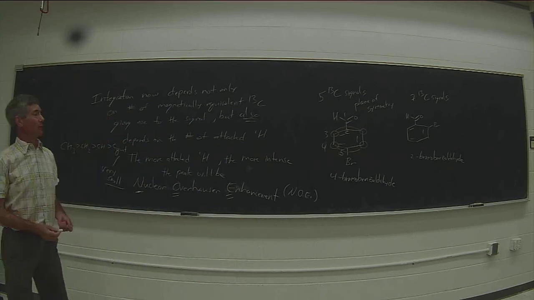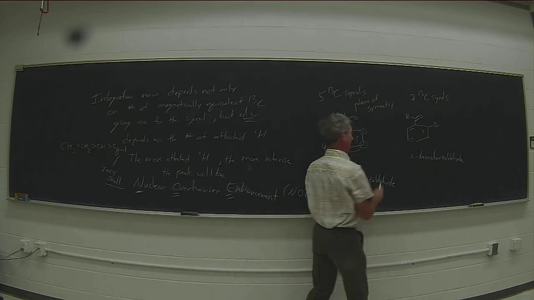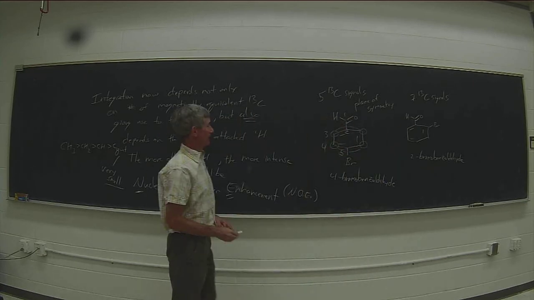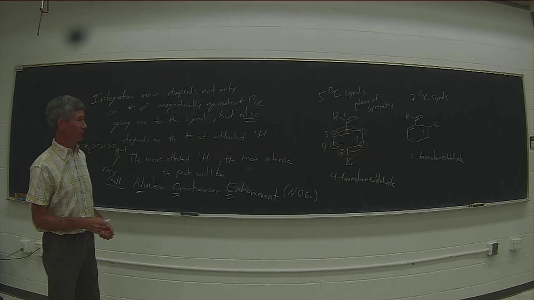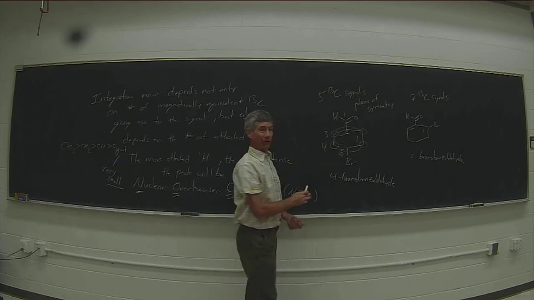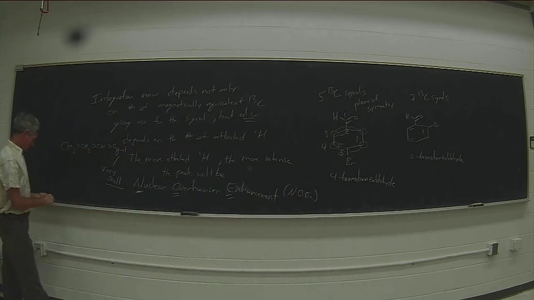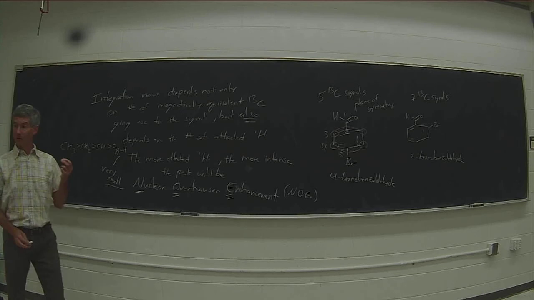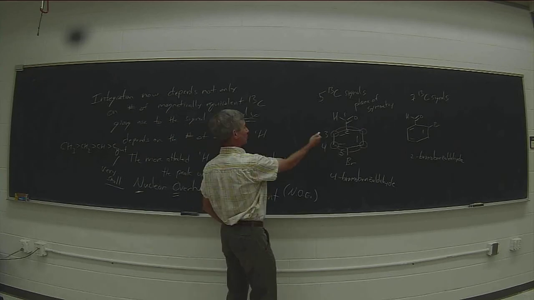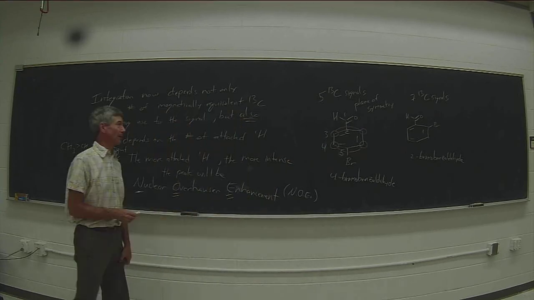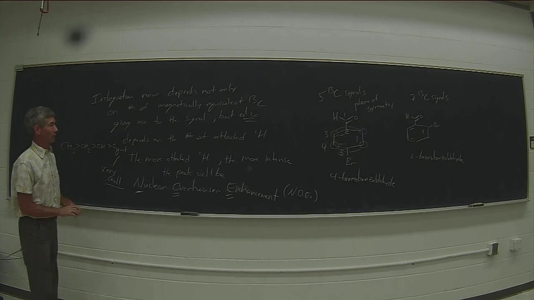The location of the peaks would not necessarily allow you to tell the difference there, because in both cases you've got an aldehyde which should be at about 210 parts per million, and you've got 6 carbons in the benzene ring, which should be in that 100 to 160 range. But in this case, you'll only see 4 peaks in that 100 to 160 range. But in this case, you'll see 6 peaks in that 100 to 160 range. So one of the main things that you use carbon NMR for right away is to look for symmetry in the molecule. And then if you see a peak between 200 and 210, it's a pretty good piece of evidence that it's an aldehyde or a ketone. So additional information about functional groups can be obtained from the carbon NMR as well.